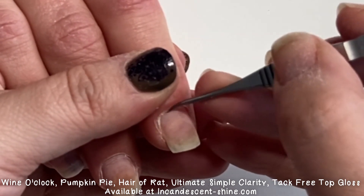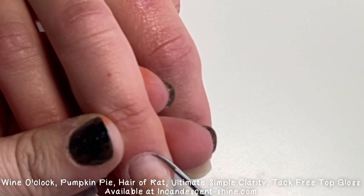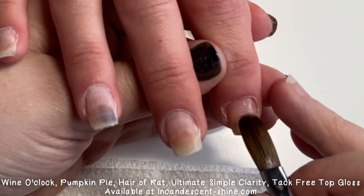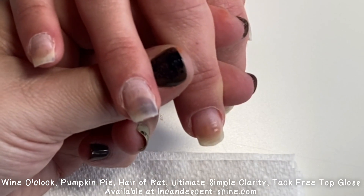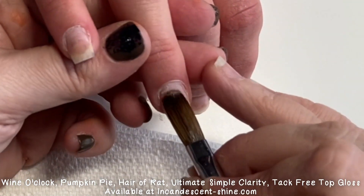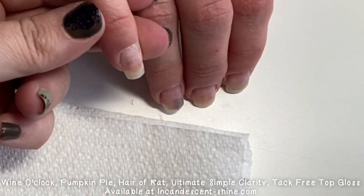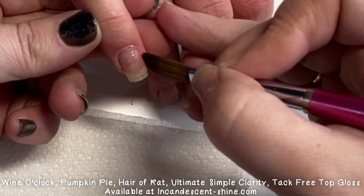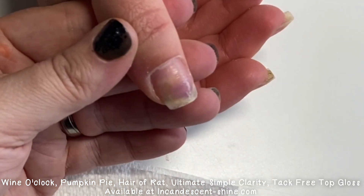I am coming in with my Katie Barnes cuticle scissors — that little tag there that was being annoying, that is the cuticle that needs removing, not all this skin. There is no need — it's just those unsightly little tags. We have gone in and made sure they are all looking good. I am now coming in with my ultra ultimate simple claritet and just prepping and priming the natural nail. I give it a little wipe with a damp brush — it does not touch the skin, we do not do over-exposure — and I am just laying my base.